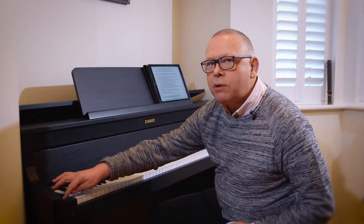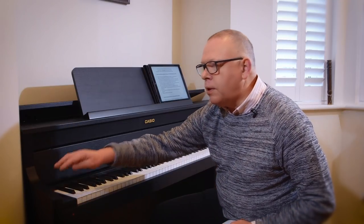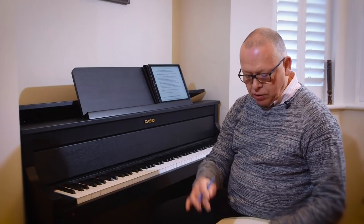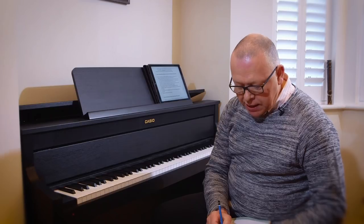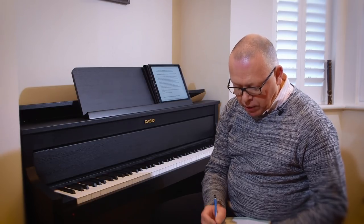Now let me play again and go on a little bit to see what happened afterwards. Did you notice there's another sticky spot? I'm noticing that the weaknesses in my playing were to do with pulse and rhythm mostly, and one fingering or technical problem. So now I write down that other issue: bar seven, uneven.